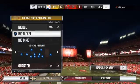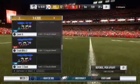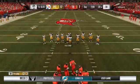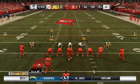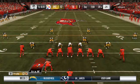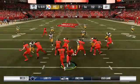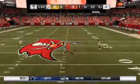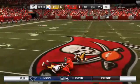Now a chance really to set the tone here in quarter three. They can really take charge, can't they? And this is probably how it was drawn up at the half. I think we can go inside the locker room, all right? And I think we would see up on the grease boards: stop them defensively, get the ball back for the offense, and let's go downfield and score. Seems simple, right? The last part, we have to find out if that's going to happen. But the first part went to perfection. Did exactly what they wanted, and now the offense has to pull it off. See if they can get the latter 50%.